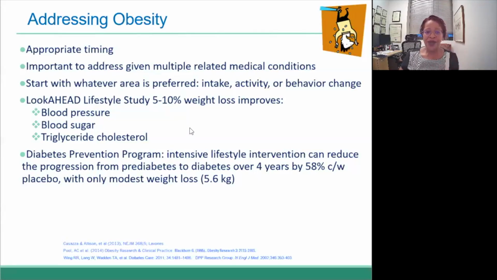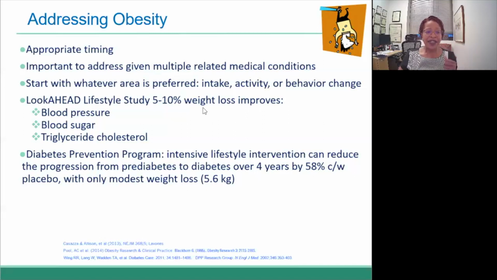But also, a couple other points to remember. Number one, if you or somebody that you're working with is interested in losing weight, start wherever they want to start. It's okay. Sometimes people say, well, I don't feel like thinking about what I'm eating, I just want to get out and walk more, right? Because that can also help decrease stress and a lot of other things. So that's totally fine. If increasing activity is the first thing that's desired, go with that. If it's making adjustments in food, fine. If it's behavior change, fine. You kind of have to start wherever it feels best.